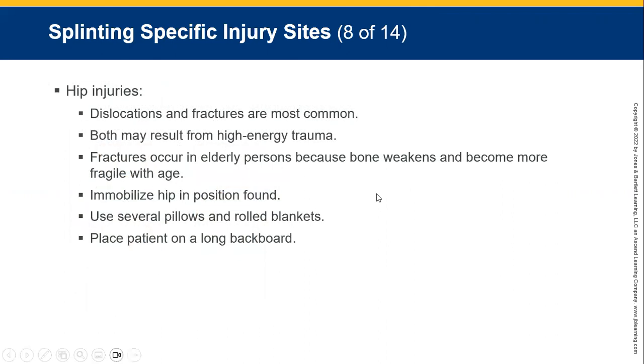It's very dangerous. Hip fractures are especially common in elderly people. Fractures occur in elderly people because of weak bones, which become more fragile with age. Remember, it's not actually the hip that breaks in an old person, it's probably the neck of the femur that will be breaking. So if you find that the leg is in an unusual position, or one leg is a lot shorter than the other one, we're always going to suspect something like a hip fracture, especially if there's pain in the area. You're not going to want to move that patient.